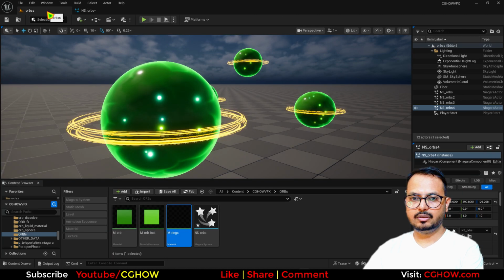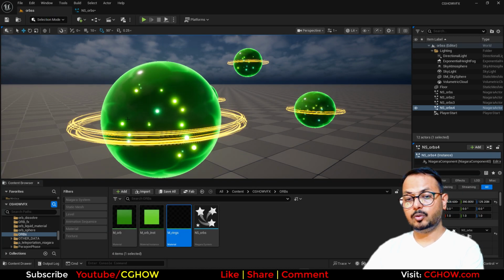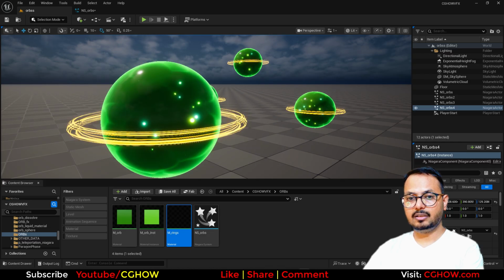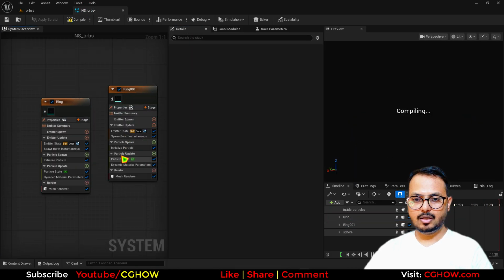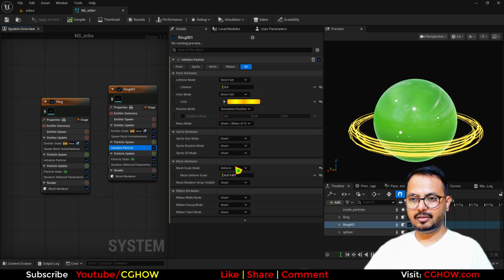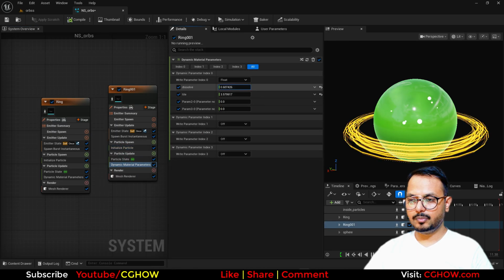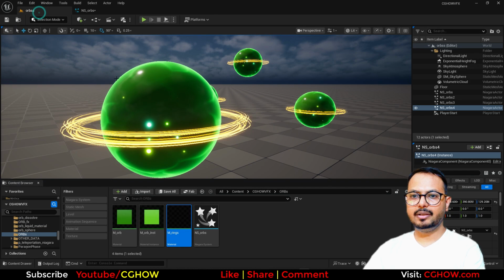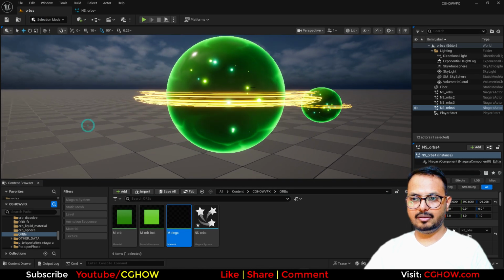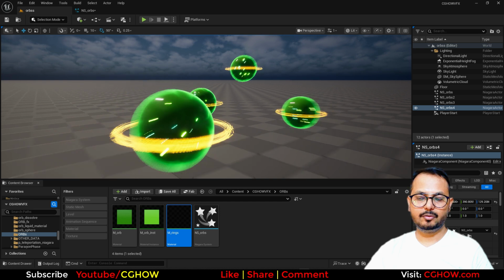So now it's up to you how you want. You can also do one thing. Let's say you have this ring, you can duplicate it now and make it a little bigger and dissolve it too much. So these are just one or two lines. Then you can make it brighter, maybe 20 or 50. So there will be a variation in this if you want.